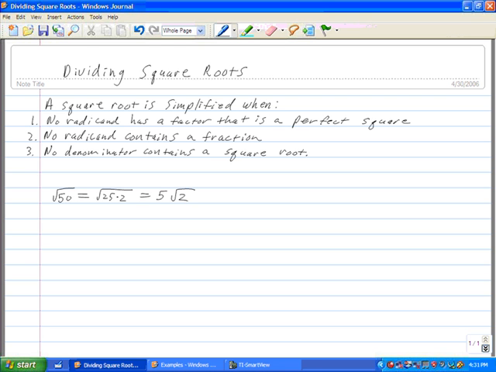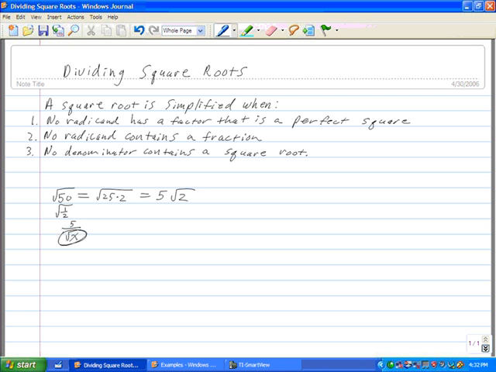All right. In addition to that, no radicand can contain a fraction. So something like the square root of 1/2 would be considered not simplified just because there's a fraction in there. As far as how we're going to simplify that, we'll get to that in a minute. Now, part 3 says no denominator can contain a square root. So something like 5 over the square root of x is not simplified just because that square root's in the bottom. Again, we'll look at how we go about doing this simplification.